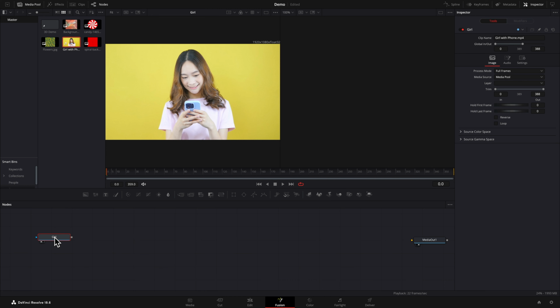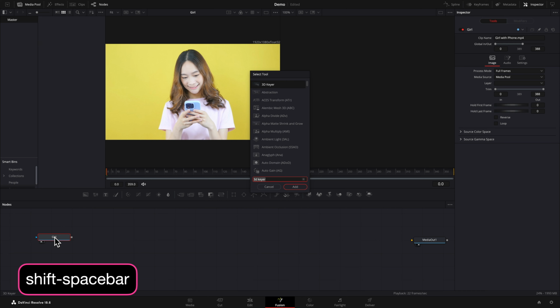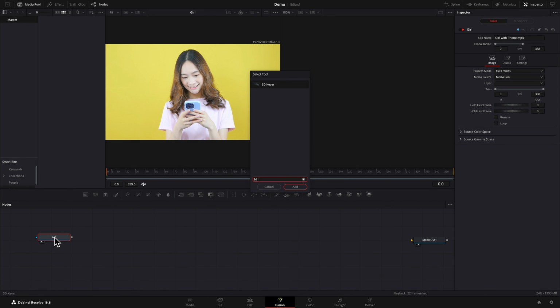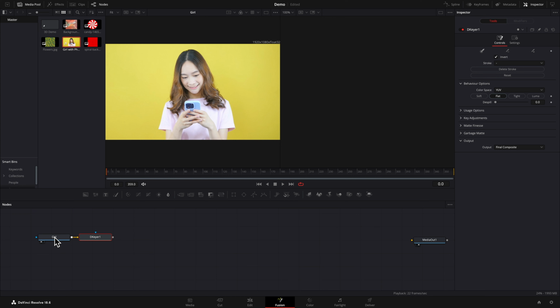Our first order of business is to remove the background. I've kind of cheated, as this is a very easy scenario. It's not a green screen, but the next best thing. The background color is solid and of fairly uniform color and brightness, and contrasts well with the subject, so removing it will be easy. A 3D keyer should work well. The girl node is selected, so I'll press Shift Spacebar and type 3D keyer in the search field. I'll press Enter. I'll load that into Viewer 1 by pressing 1.